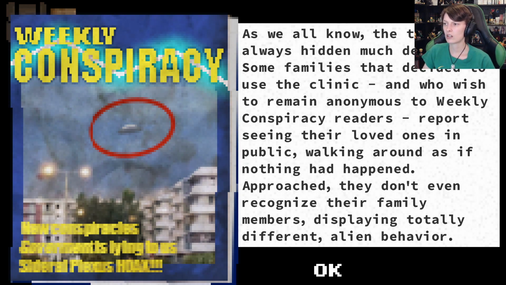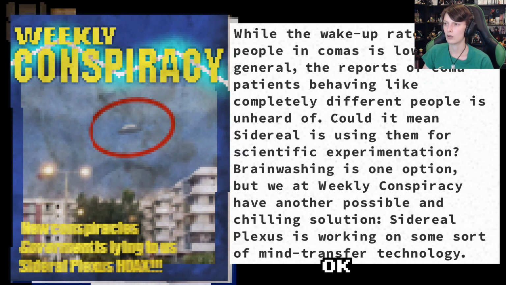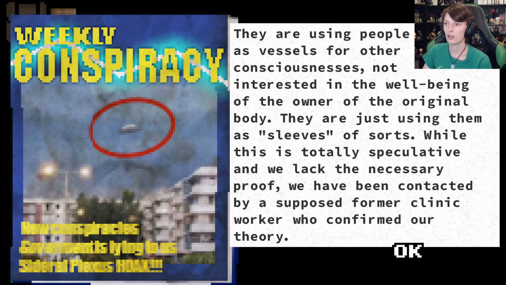Some families that decide to use a clinic, and who wish to remain anonymous to Weekly Conspiracy readers, report seeing their loved ones in public, walking around as if nothing had happened. Approaching, they didn't even recognize their family members, displaying a totally different, alien behavior. While the wake-up rate of people in comas is low in general, the reports of coma patients behaving like completely different people is unheard of. Could it mean Sidereal is using them for scientific experimentation? Brainwashing is one of the options, but we at Weekly Conspiracy have another possible and chilling solution. Sidereal Plexus is working on some sort of mind transfer technology. They are using people in comas as vessels for other consciousnesses.